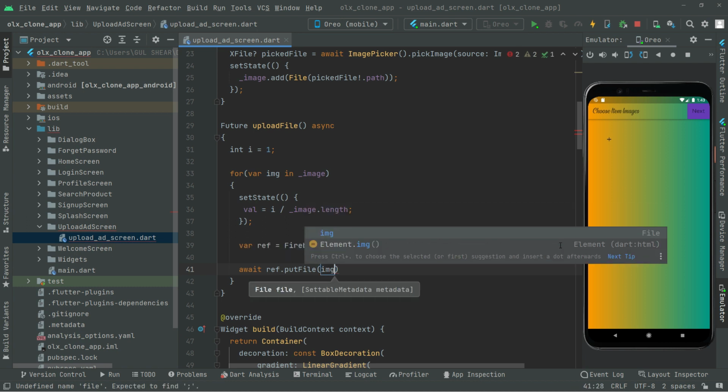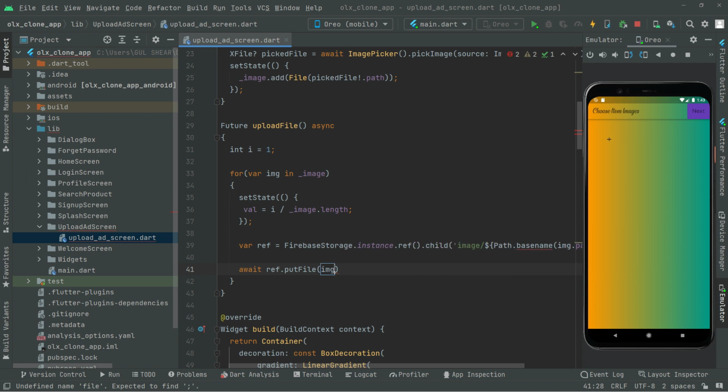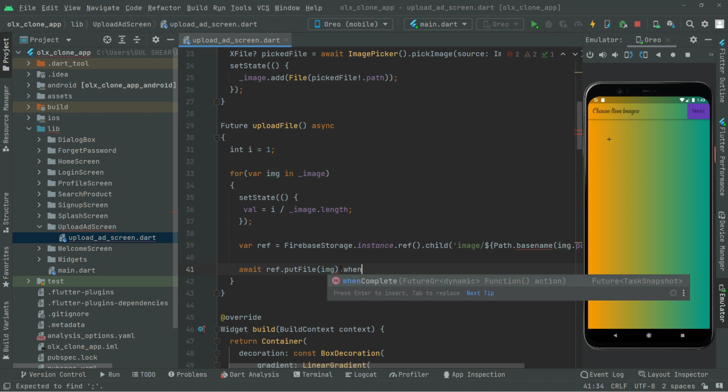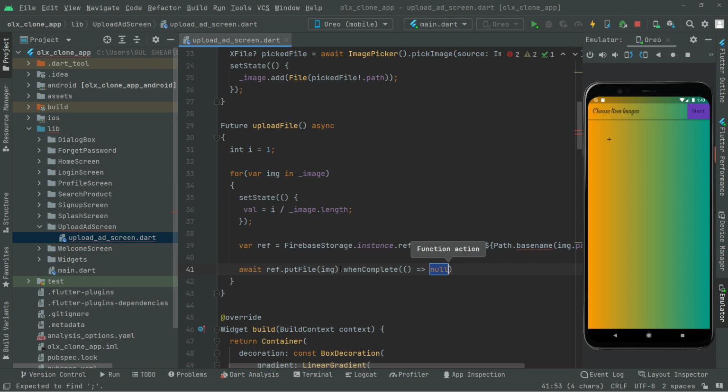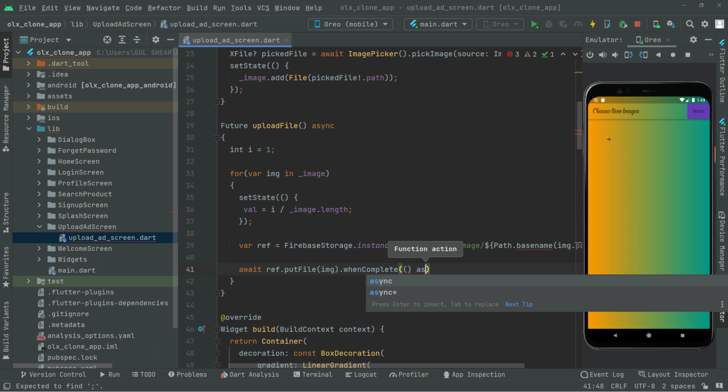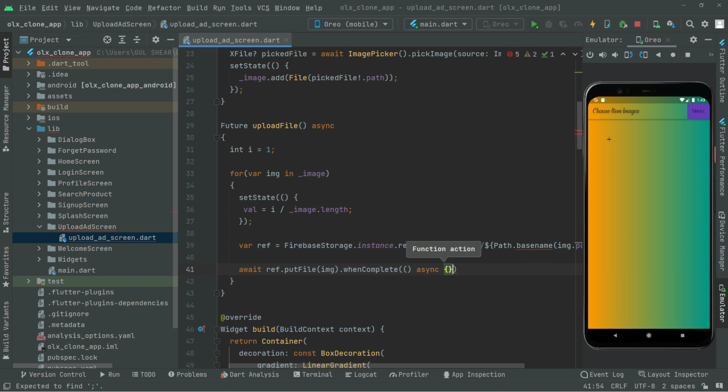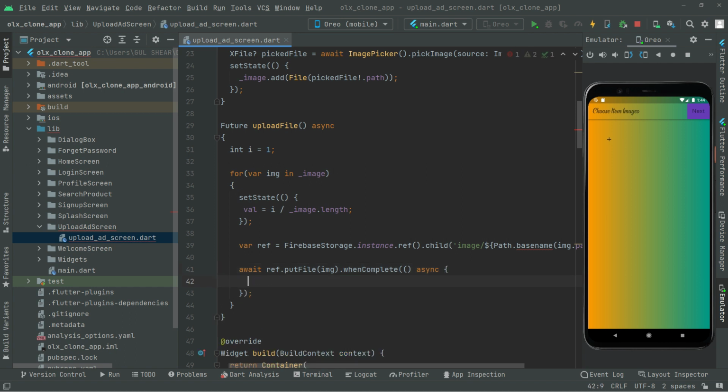As I told you already, we will take the image as an img in the list of images. So here, putFile and provide img, and then you say whenComplete, then here it will be asynchronous, and then curly braces, right at the end a semicolon, and take this down from here.